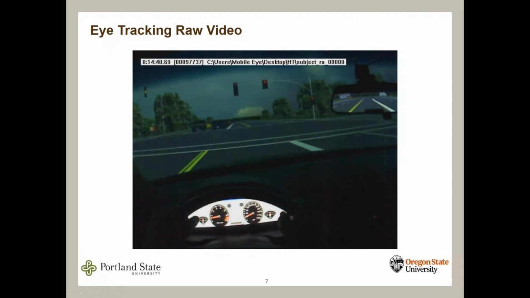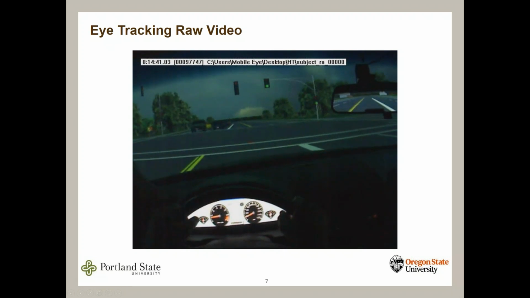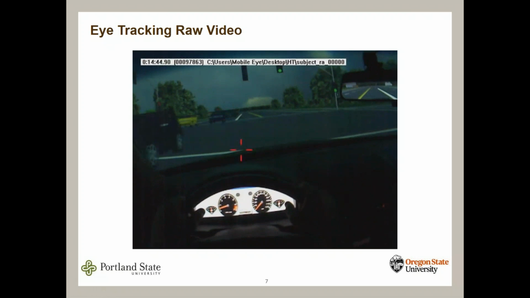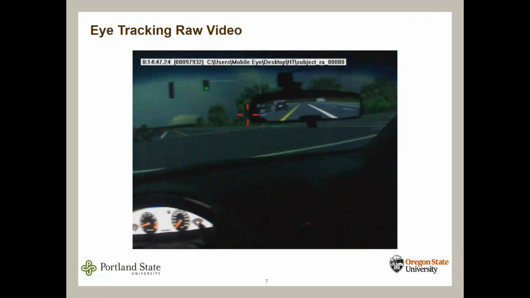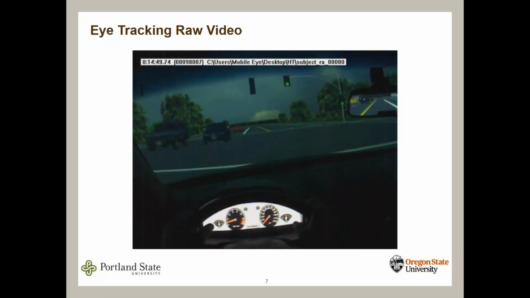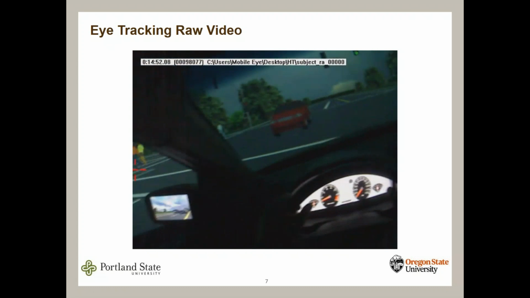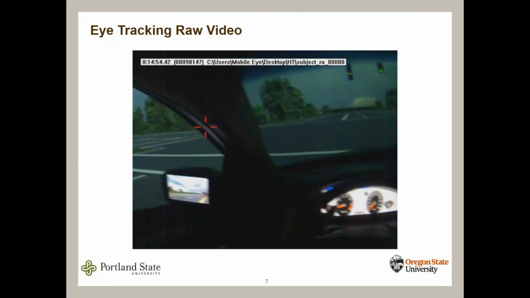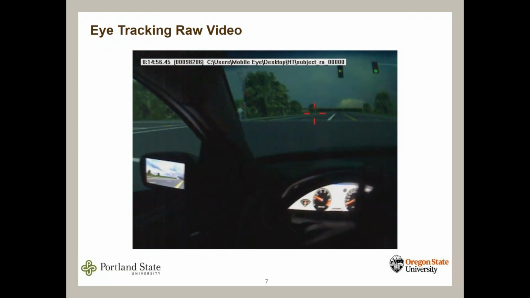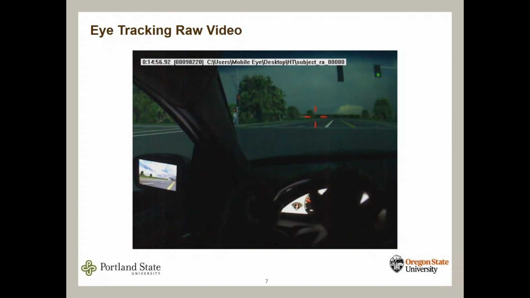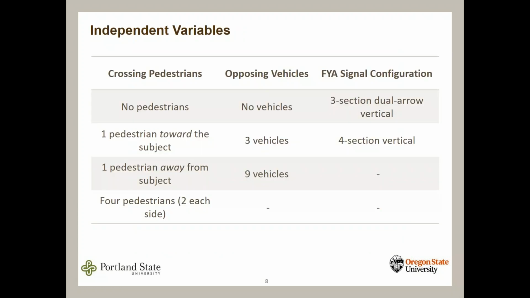We can see a digital instrument, and we have complete control over the development of the virtual world. This is an example of a driver situating themselves in an exclusive left turn bay and waiting to find an acceptable gap in both conflicting pedestrian movements in the conflicting crosswalk, as well as conflicting vehicular movements in the opposing through direction, while being presented a flashing yellow arrow display.